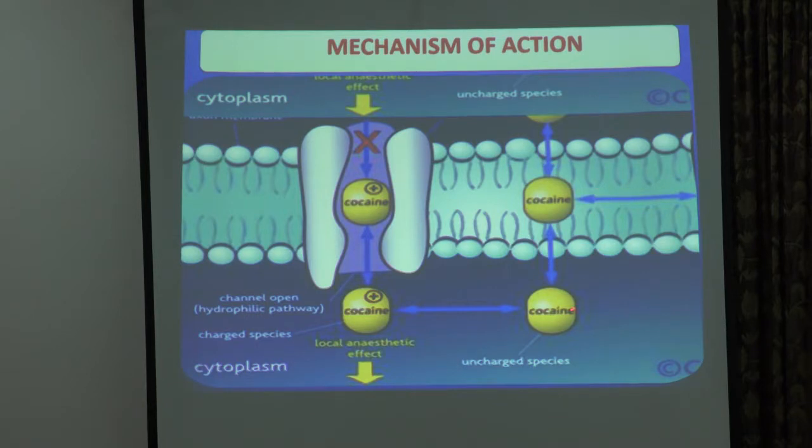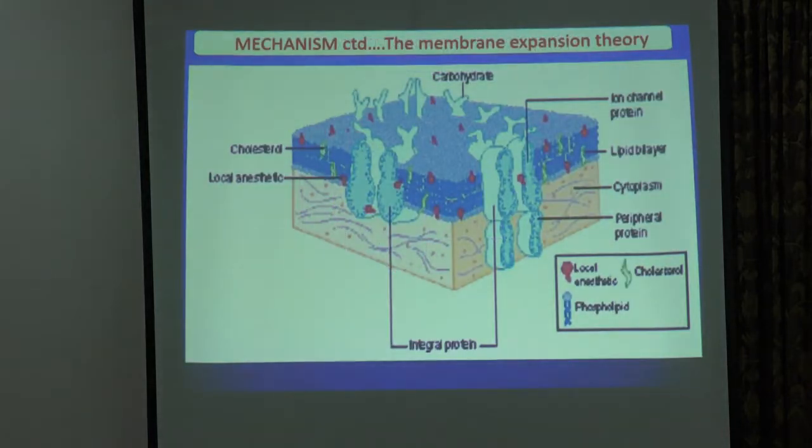And when it crosses the membrane and gets into the inside portion of the membrane, then it gets protonated to become the charged form. And it is this charged form that will actually block this sodium channel and prevent sodiums from entering this channel to generate an action potential and transmit an impulse. So once it blocks it, then sodium cannot enter the inside of the cell and you cannot generate an action potential, and you have your anesthesia or an analgesia or what have you. So this is basically how they work.